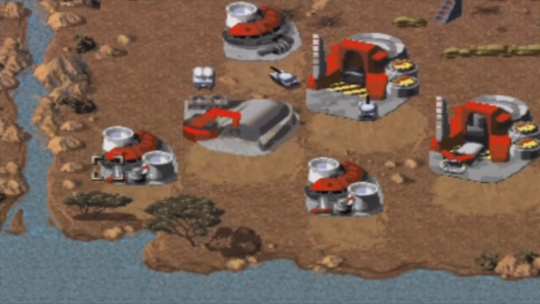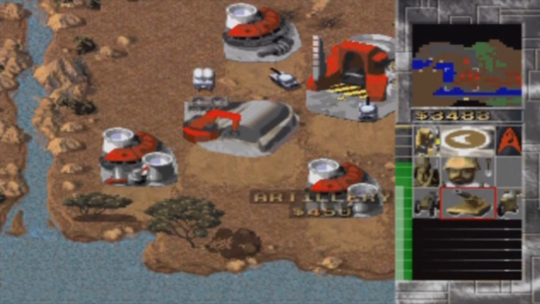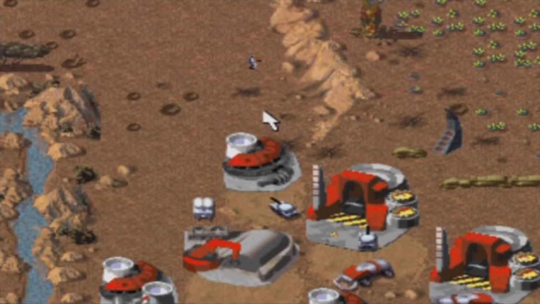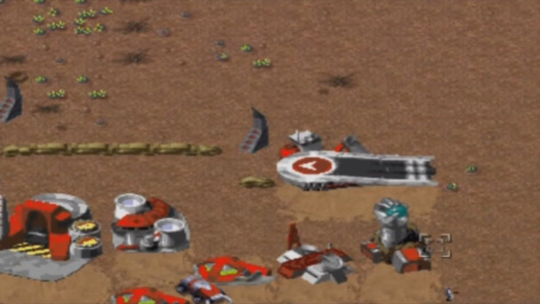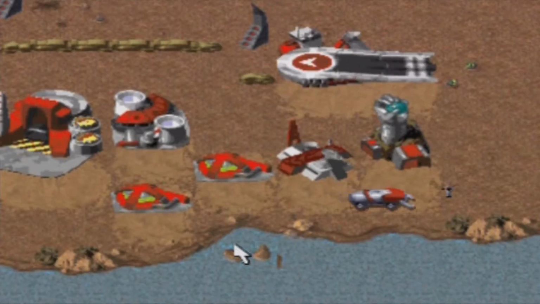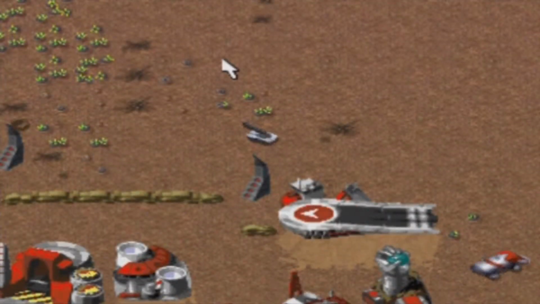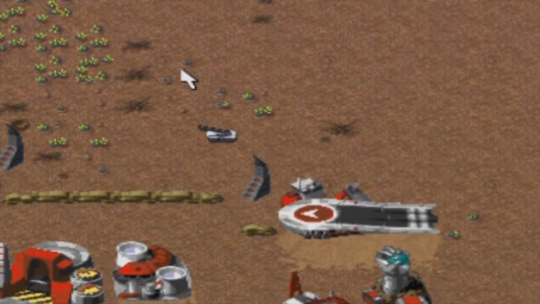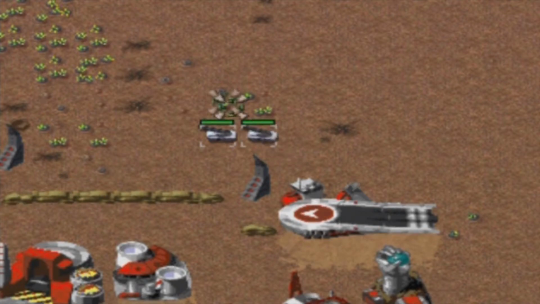Okay, so now it's time to pretty much build up an arsenal of weapons. I thought someone was trying to get there. Never mind. All right, so, specifically artillery. Because what we can do with artillery is we can try and kind of waste the opponent's money a little bit. So two I think should be enough.